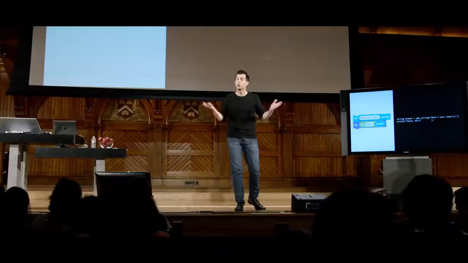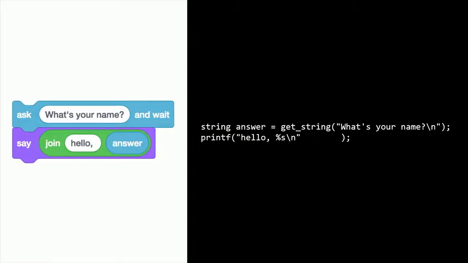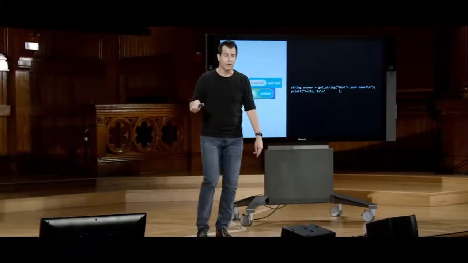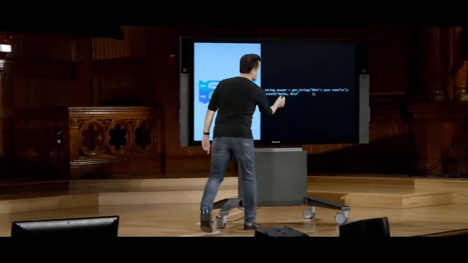So I want to dynamically put a placeholder so that if someone plays this program tomorrow or the next day, their name gets dynamically inserted. I, of course, don't know their name today. So quote unquote, hello, comma, percent S. And that percent S is just a placeholder for whatever I want to plug in there. Backslash N, of course, just means new line. So the only new thing here is this percent S.